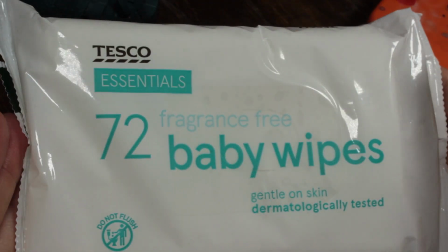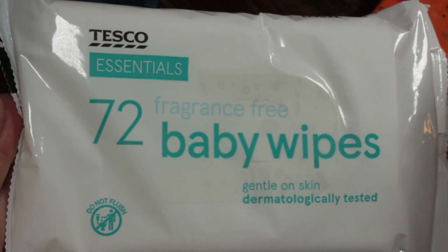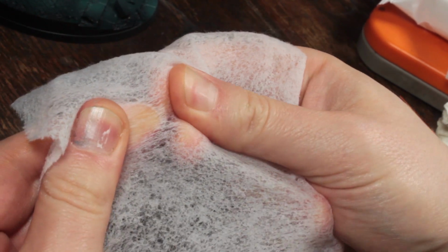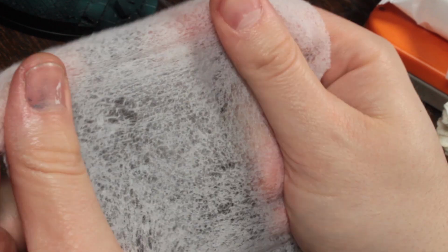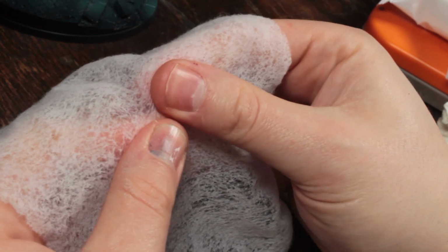So now, this is the effect that we're going for. And we achieve this with this magic product, Tesco Baby Wipes. Now you can see here, they've actually got an interesting kind of structure. They're actually like cotton spread over an elastic backing. So you can see in one direction it doesn't stretch, in this direction it stretches really far. And this is really, really good for us because we can break up this pattern very carefully and make the holes bigger between all of these strands. And this is where we get our marble pattern from.